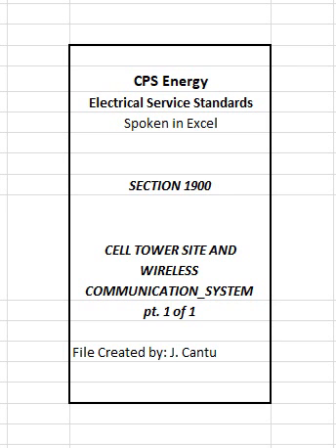See the following figures or tables in the specification manual. Figure 1901 Cell Tower Site Metering Diagram for new installations or existing site modifications, 120/240 volt, single phase, overhead to underground service shown for illustration purposes only. Figure 1902 Meter pedestal for wireless communication system. Figure 1903 CPS Energy Distribution Pole overhead service, self-contained meter(s), for wireless communication system. Figure 1904 CPS Energy Distribution Pole overhead service, self-contained meter(s), for wireless communication system.